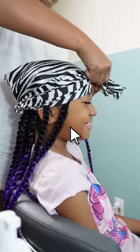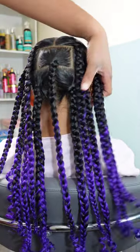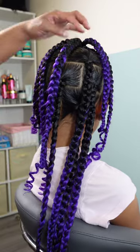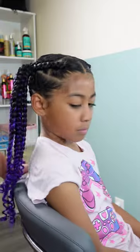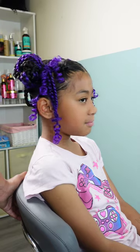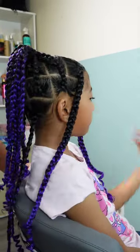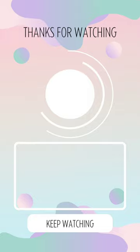And here she is all finished up — that purple is definitely popping, the curls came out super cute, and it was a nice added touch for her jumbo knotless braids. Here are a couple of ways we styled them: a half up half down style with amazing parting, two ponytails which she looked absolutely adorable in, space buns with the curls giving absolutely everything, and finally a ponytail with cute little accents to accentuate her beautiful face.